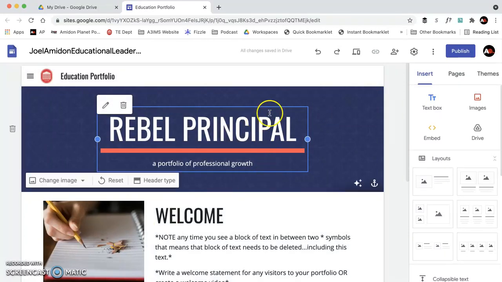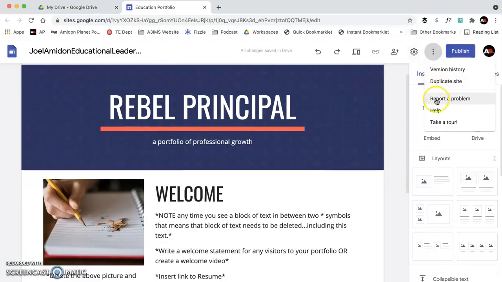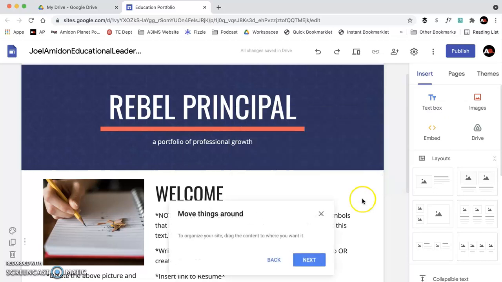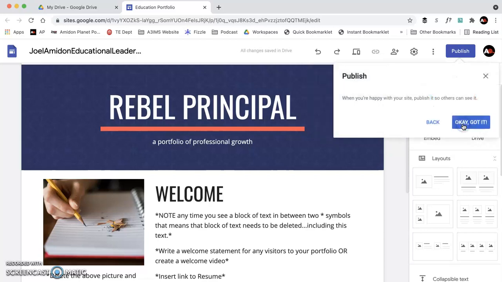There are a couple of things we can do to take a tour of our site. One is the Google Sites version of our tour. If you've never done Google Sites before, take a tour. It'll show you all the various things about Google Sites. It's a what-you-see-is-what-you-get, a technical term for website development, where you drag things around and what you see is what you get when you publish it, which is kind of nice. It's a very user-friendly form of website creation, and that's why we wanted to create it.